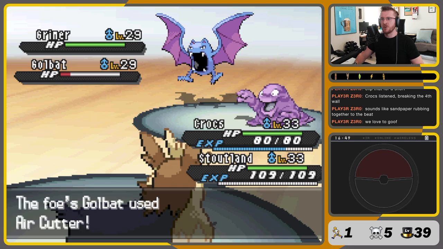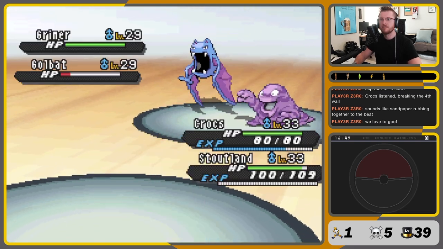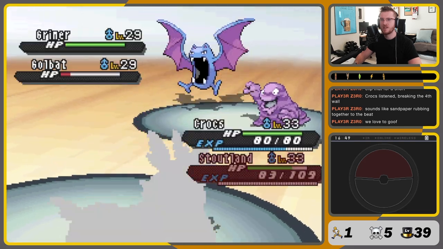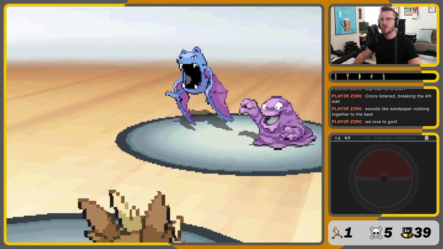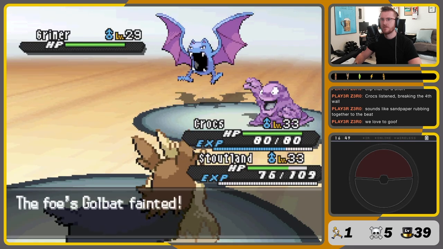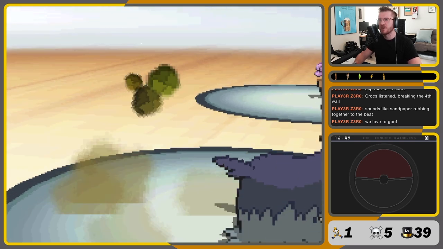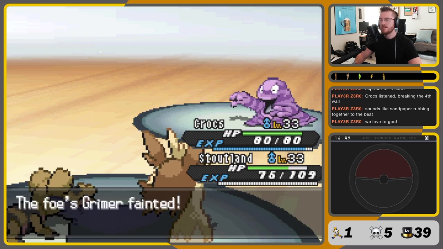We do love to goof. Always be goofing. That thing is 109 HP? Oh my gosh. Good on you, Stoutland. You gotta make fun of the small things in life too sometimes, you know? Take that!